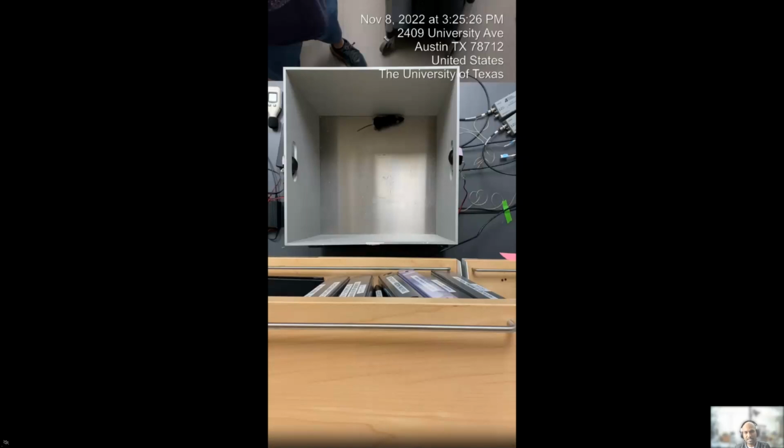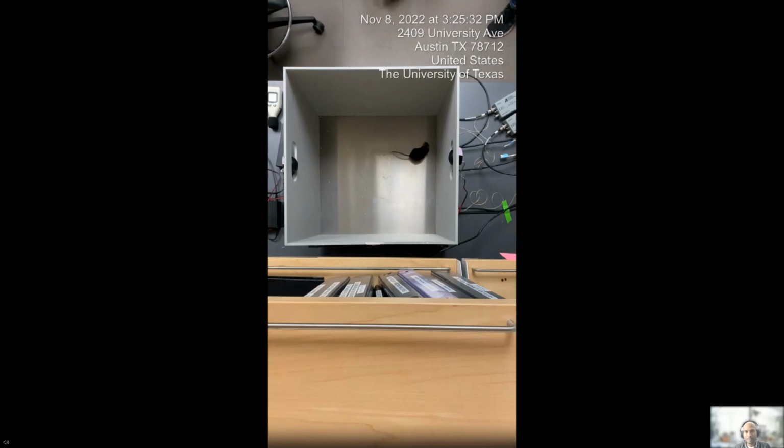The mouse you are seeing is a C57. Now you can see the mouse exploring the open field. It shows different behaviors, and then there is a rearing, supported rearing, and so on. Now there is grooming. All the while the mouse is doing all these things, the waves are being recorded.